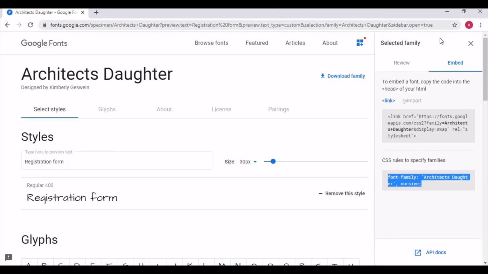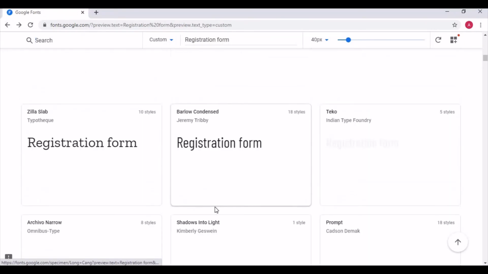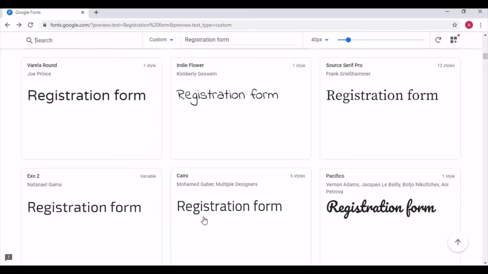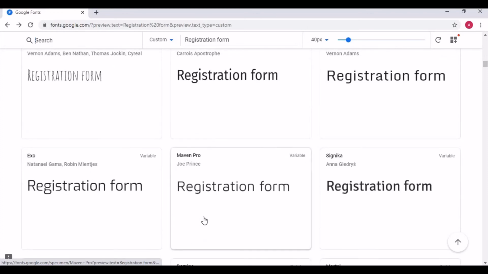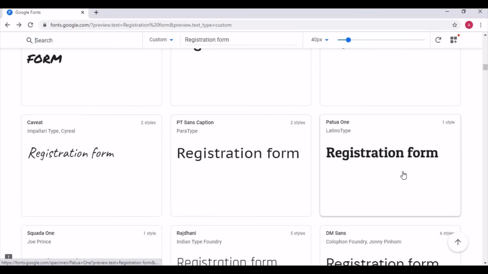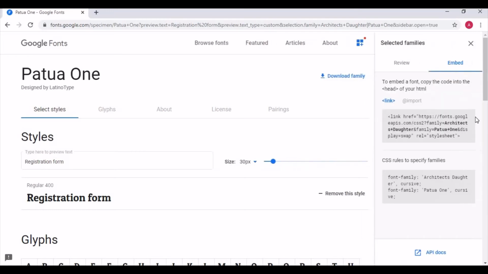I will select any other one for this writing. I'll select some stylish one so it looks nice, and I think this one is looking nice. I'll select the style, go to families, and architect.